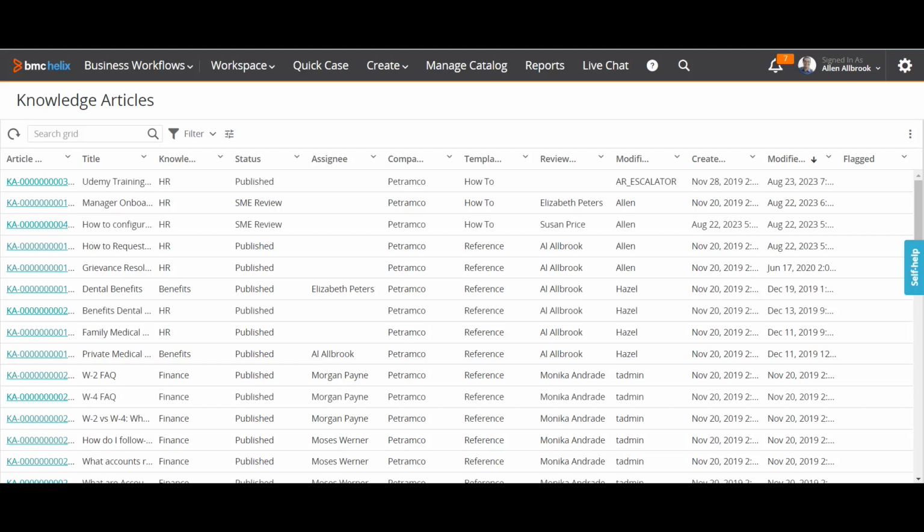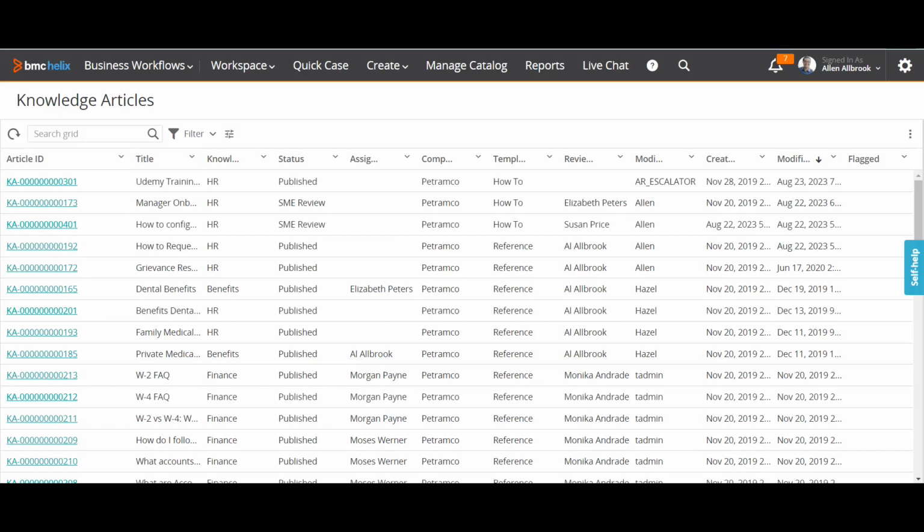Now let's get back to the application. So now we know what knowledge management is. Now you can see on my screen I have a lot of knowledge articles which have been defined earlier. So today we will create a knowledge article, and then we will see what the stages of a knowledge article are, and how it can be accessed through the system.